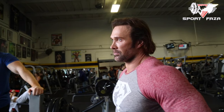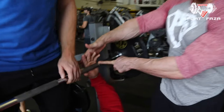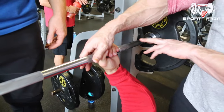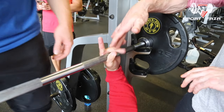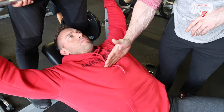My biggest record, I think, I did 3 plates for 8 reps, but it was all bouncing, you know, wider and boom, boom, boom. That was a better set than 315 bouncing. Before, his hands were inside. Oh yeah, so before. See that? More narrow. Now, taking it out. Okay? Second thing, before here, now go.